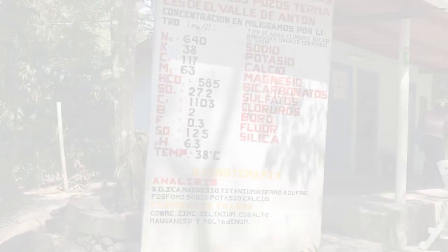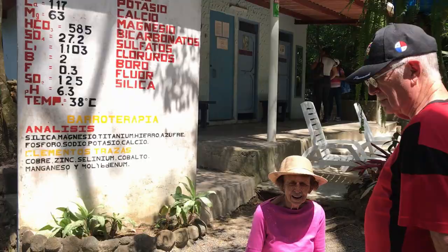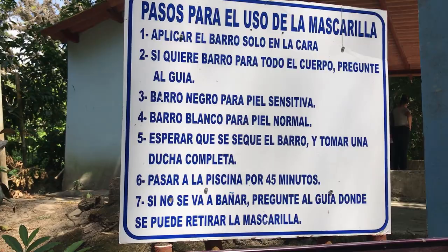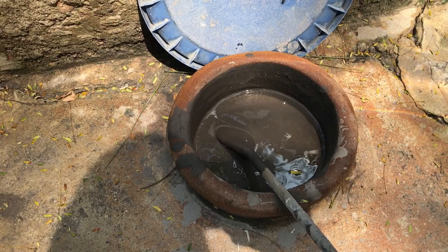We are here at the hot springs with Greg's parents checking out everything. It's absolutely beautiful — trees and birds and some little different pools full of mineral waters. I am about to go and try the mud facial. This is the instructions on what to do with it, and there is the black mud for sensitive skin or the white/grey for regular skin. Let's see how it goes.